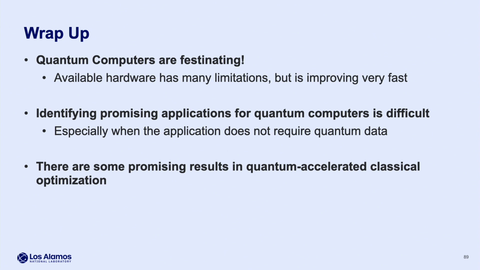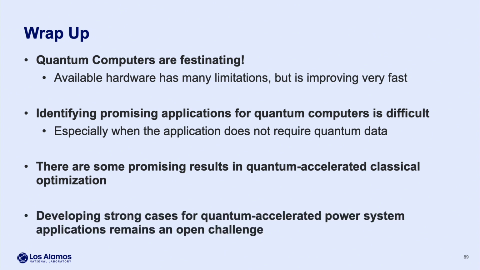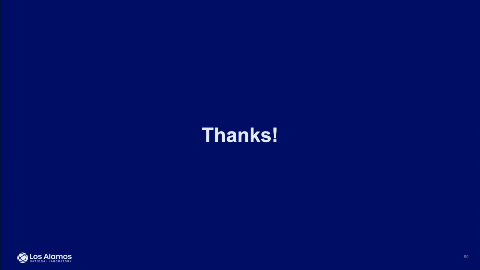There are some promising results in quantum accelerated optimization. I highlighted the paper from this DTU team doing that, so I think that is a promising direction, at least in the near term. And developing these really strong cases for quantum applications in power systems specifically, I think is pretty open. So great research topic for the future. So with that, I'll conclude.